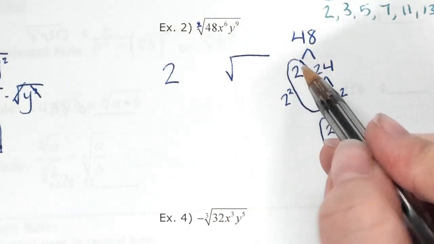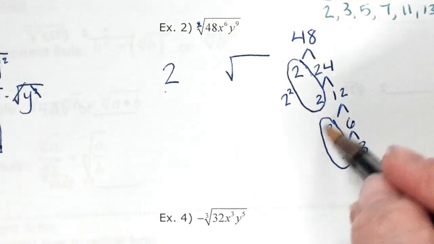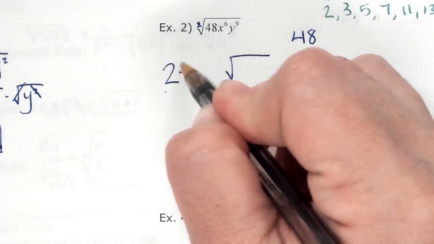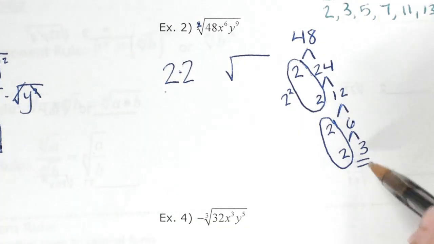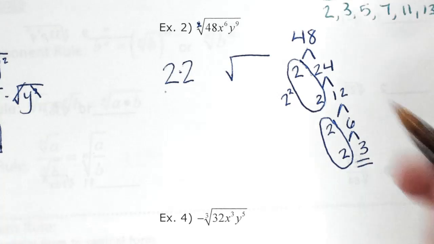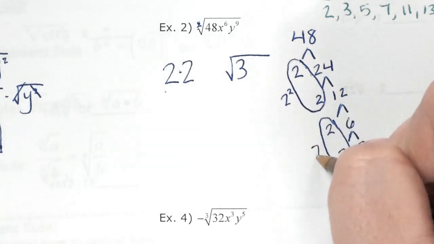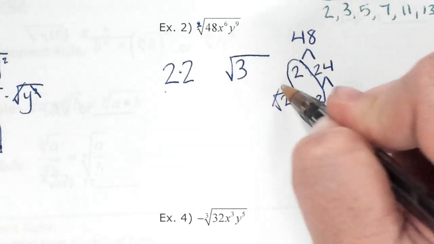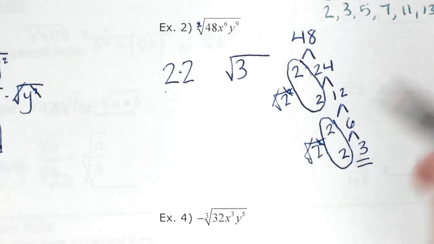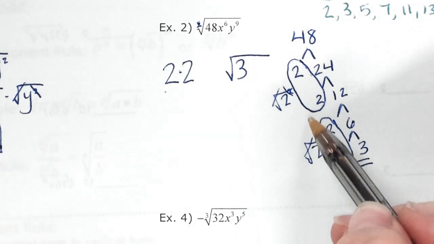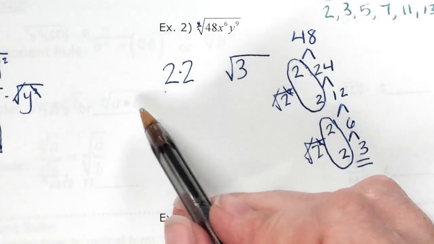So I circled 2 2's, a 2 comes out. I circled 2 2's, so another 2 comes out. Now, did I circle 2 3's? No. So the 3 has to go back in the house. It didn't have a pair to come out. And it's because these are technically both 2 squared, and don't square roots cancel squareds? That's why I took out just 2. Do not multiply them back together and tell me 4. It's not the same. Yes?